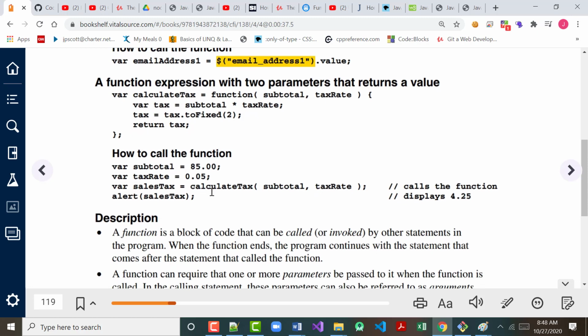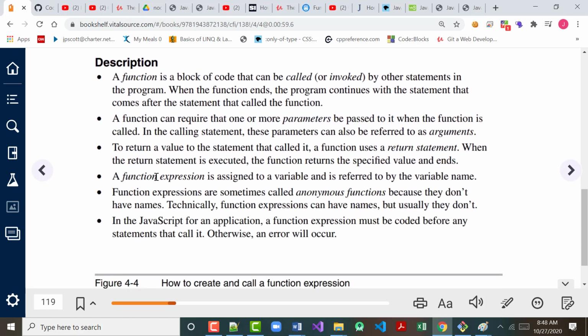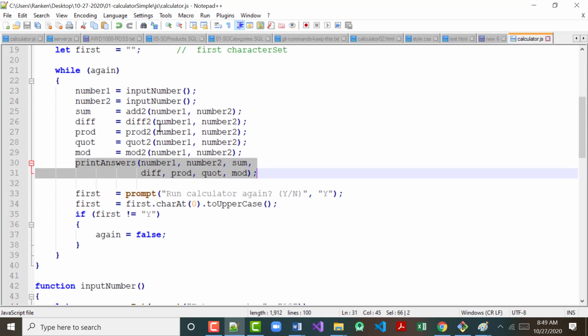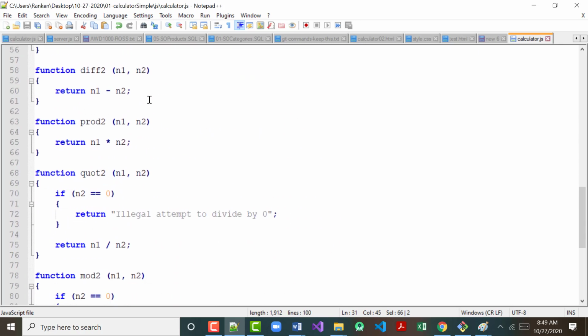All right. So a function, as it says, is a block of code that is called. It's also known as invoking the function. A function can require parameters be passed into it. They're typically referred to as parameters. Depends on the book you read. In most books, they will call number 1 and number 2 here parameters. And down here, N1, N2, they will call those arguments. Some books call them both parameters. Some books call them both arguments. It's really not that big a thing. It depends on the book you read.